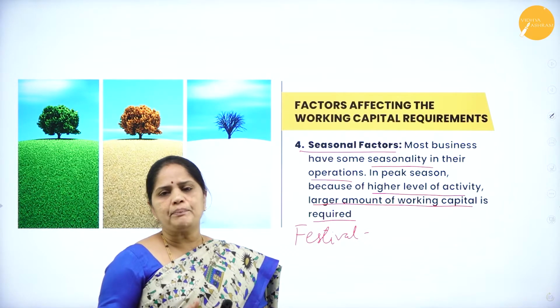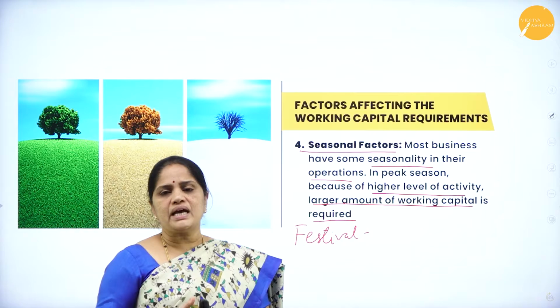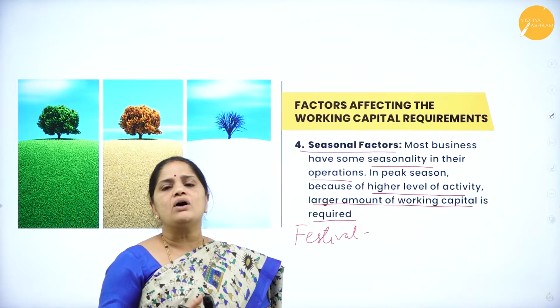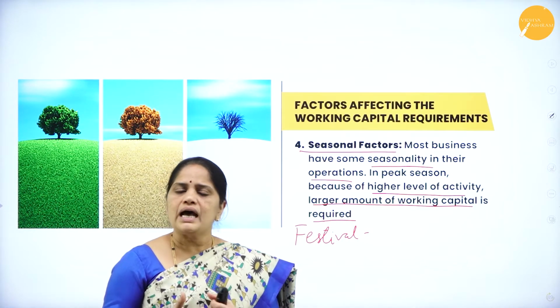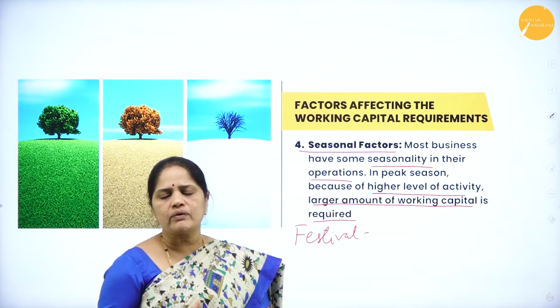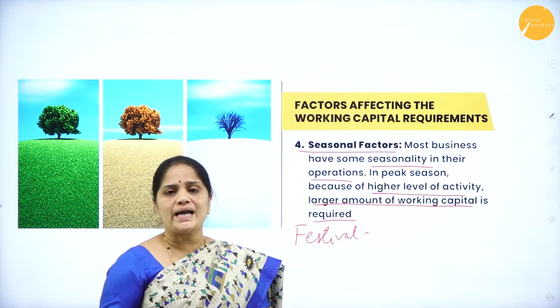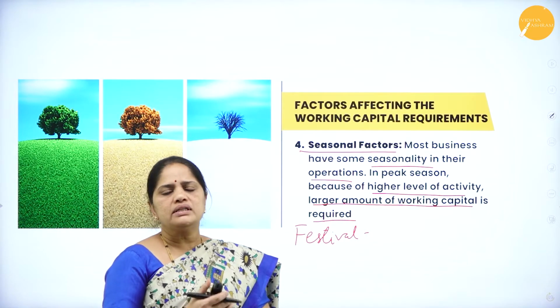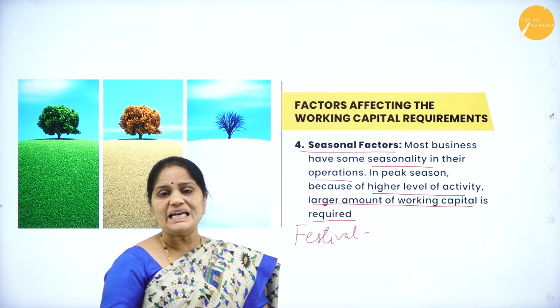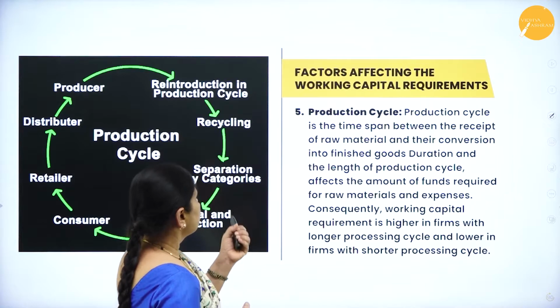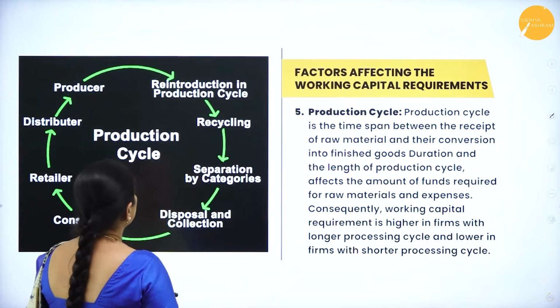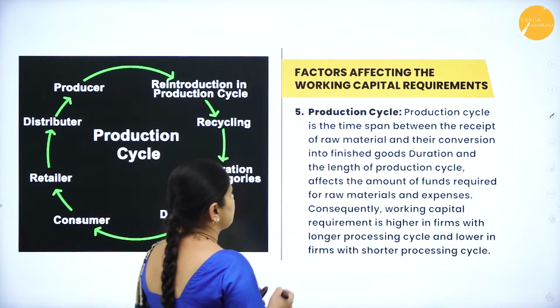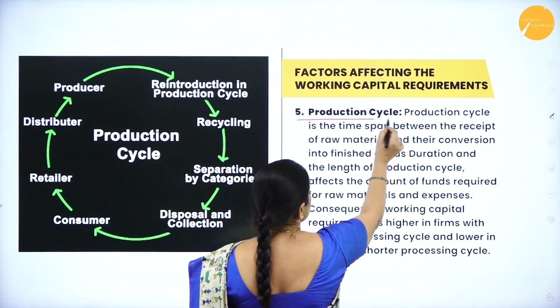So, during the peak season, the company has to gear up to meet all the demands of the customers, as a result of which it will require more fixed working capital. So, depending on the season also, the fixed working capital has to be decided. Then, the next factor affecting the working capital requirement is the production cycle.